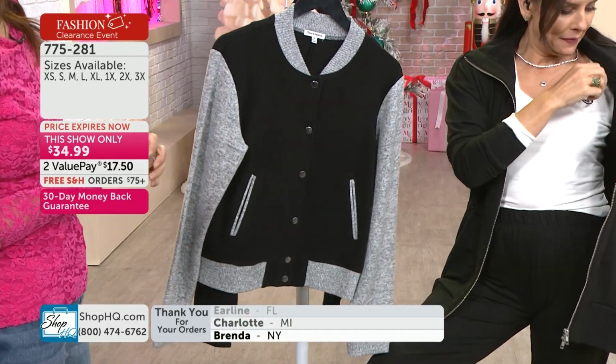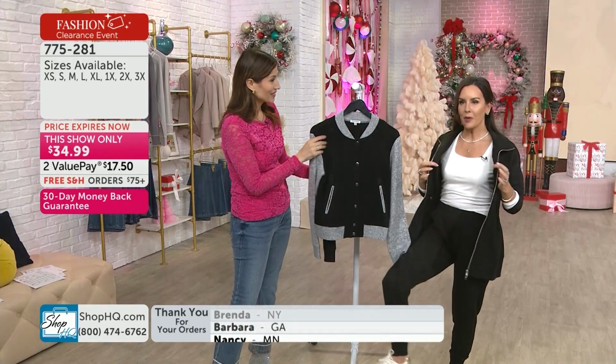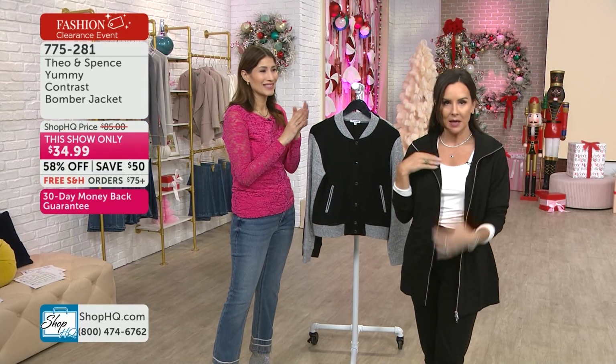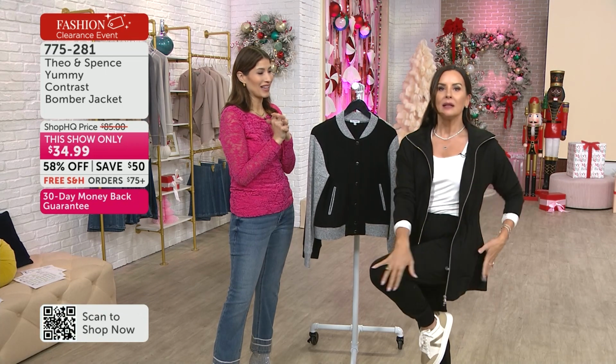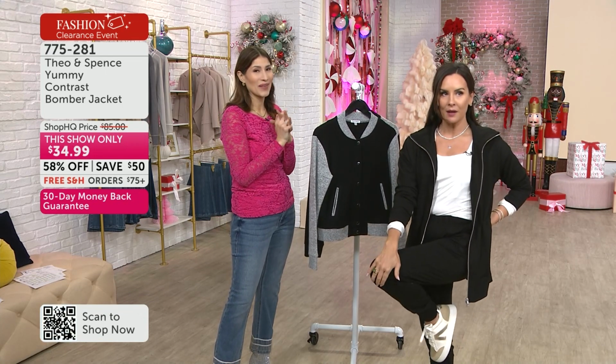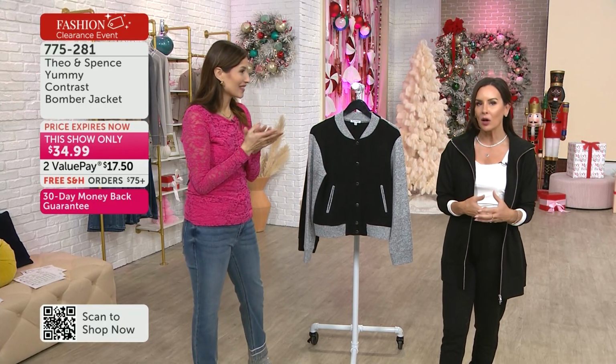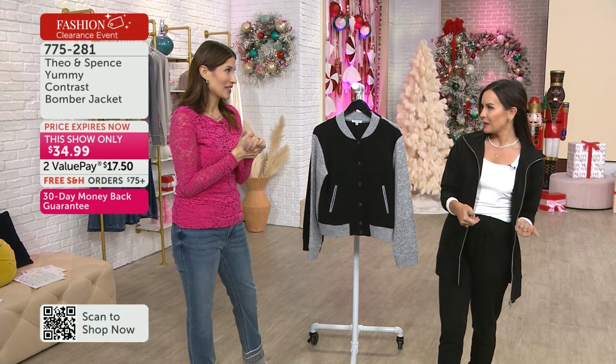Well, listen, I've got the brand new Kate and Mallory customized double zip jacket with the jogger. These will sell out. So good. They're on their way out. This is the black. We also have the coconut milk white. We have the teal. Now this bomber goes back to the joggers, right?